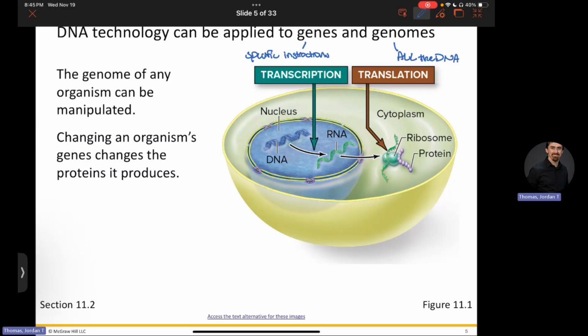If we take a step back, remember when we talked about protein synthesis, we compared DNA to a cookbook. The genome is the whole cookbook with all the different recipes. A gene is one individual recipe, say for a cake. DNA technology is like being able to go into that recipe, edit the recipe a little bit, and change it up to produce a different type of cake. So say you have a white cake in the beginning, you use DNA technology, you edit that recipe, and then you get chocolate cake. And that's one way DNA technology can work. It can go into the gene, change the DNA sequence of the gene, and produce a new protein.